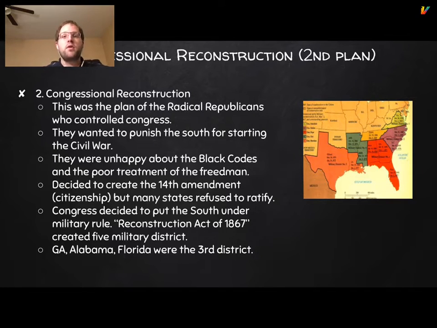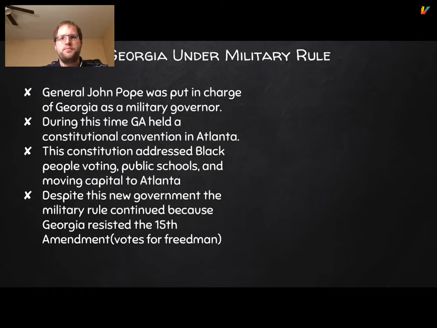Now, the radical Republicans' plan is to force the South to pass the 14th and 15th Amendment. And they do that by occupying the South with the military. Remember, we said that they split up the South into military districts. We said that they sort of occupied them until they agreed to pass the 14th and the 15th Amendment. Okay? And so that's their plan. And this is just talking about them being under military rule. You don't have to know, like John Pope, the military governor of Georgia. You don't have to know any of that. Just know that they put them under military rule until they pass the 14th and 15th Amendment.